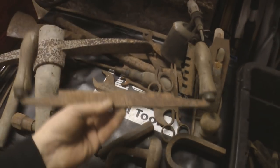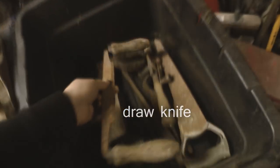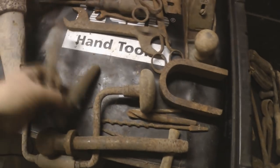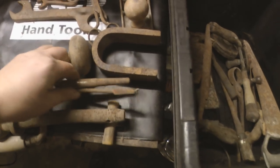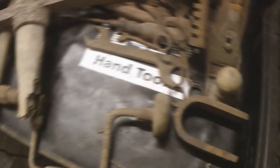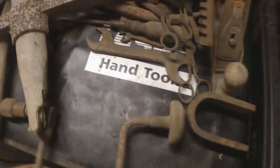What else have we got? Forget the name of this. Well, get that tidied up, put back into use. A couple of cold chisels. Well, that's maybe a punch. Some drill bits and the bracing bits. Got a tool ball which I'll probably cut down for use on the back of the tractor. Old bit and brace saw before.